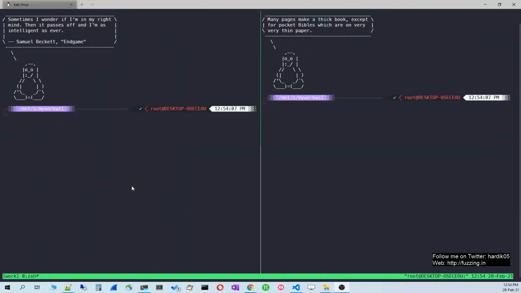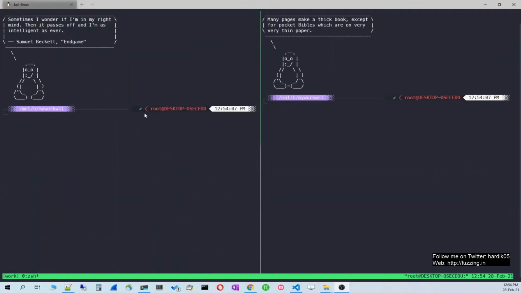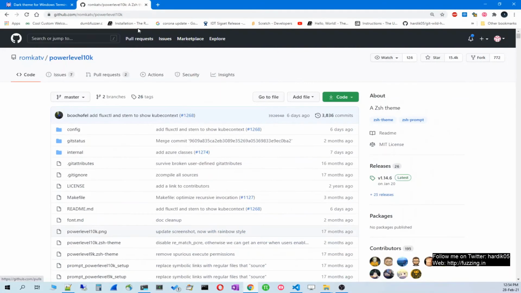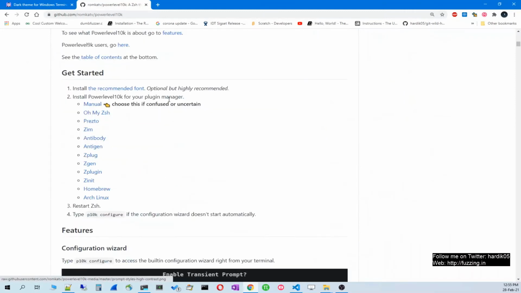After you enable the Meslo font in the settings like this over here, you will see that it shows a lot of icons, and this is a very good looking theme. If you want to install the Powerline 10k theme, you will need oh-my-zsh, and the GitHub repo to install that theme is over here, that is github.com/romkatv/powerlevel10k. And the instructions to install this theme are straightforward. It has been mentioned over here.